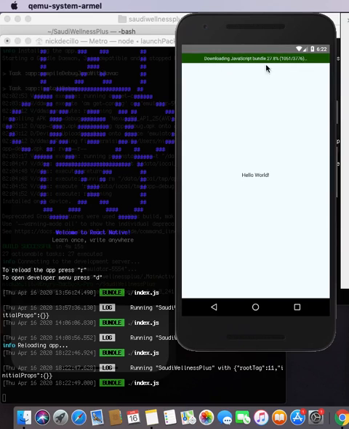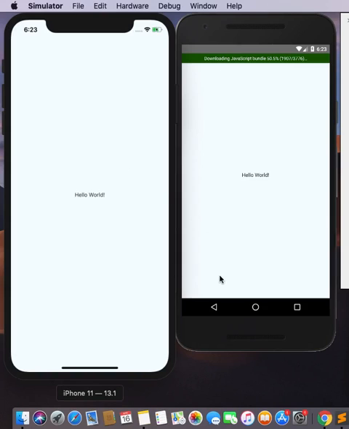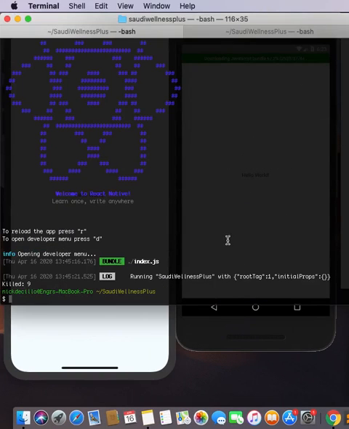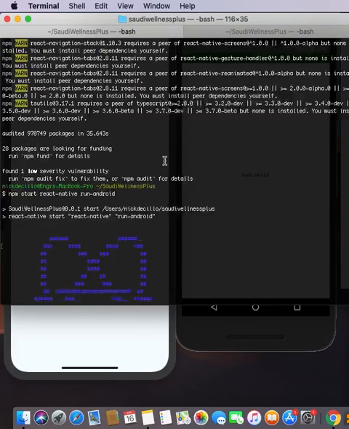So technically, as you can see here, it's downloading the script. Okay, and we will check if it's already working on your app. So here it is. The first one that I run on the terminal will be React Native run iOS.